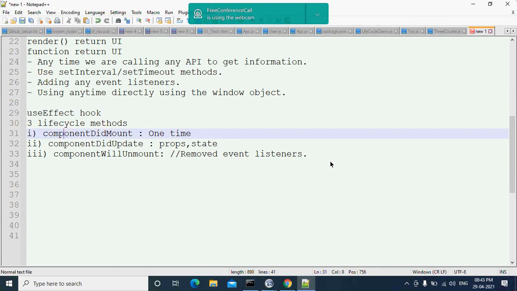The similar functionalities of these methods we can achieve by using useEffect.